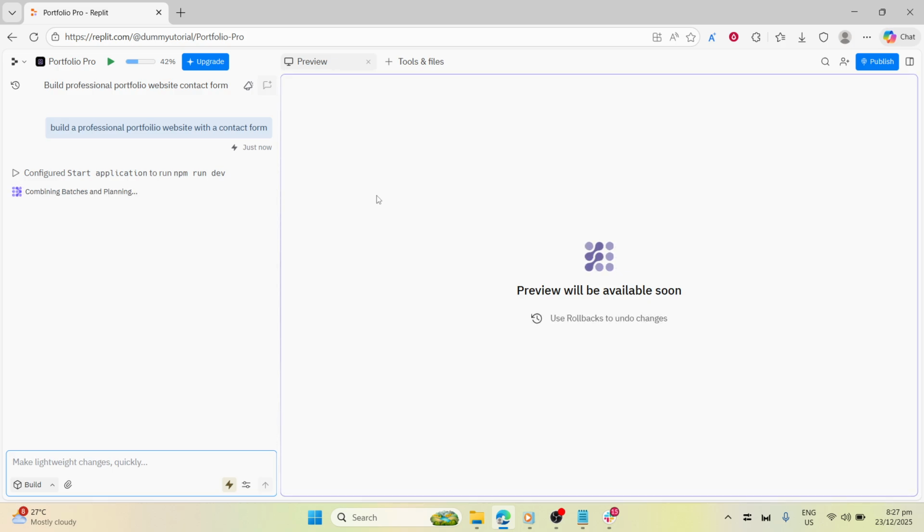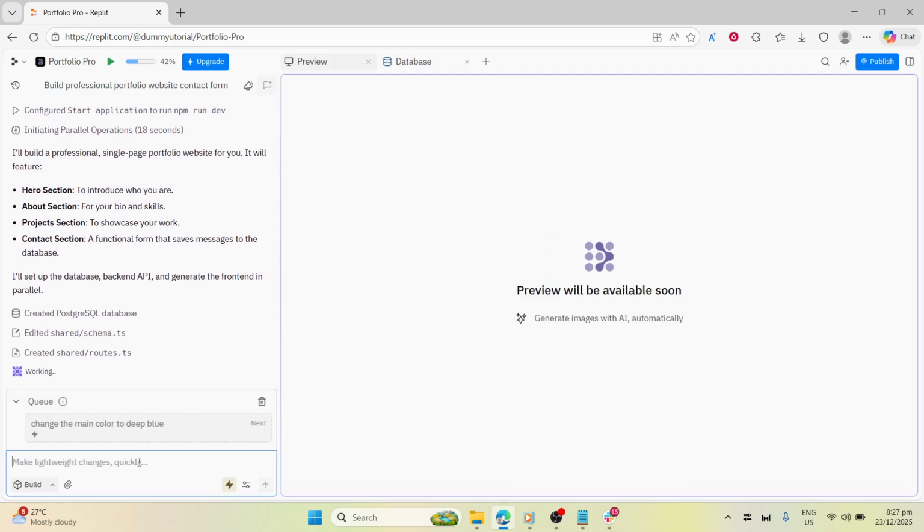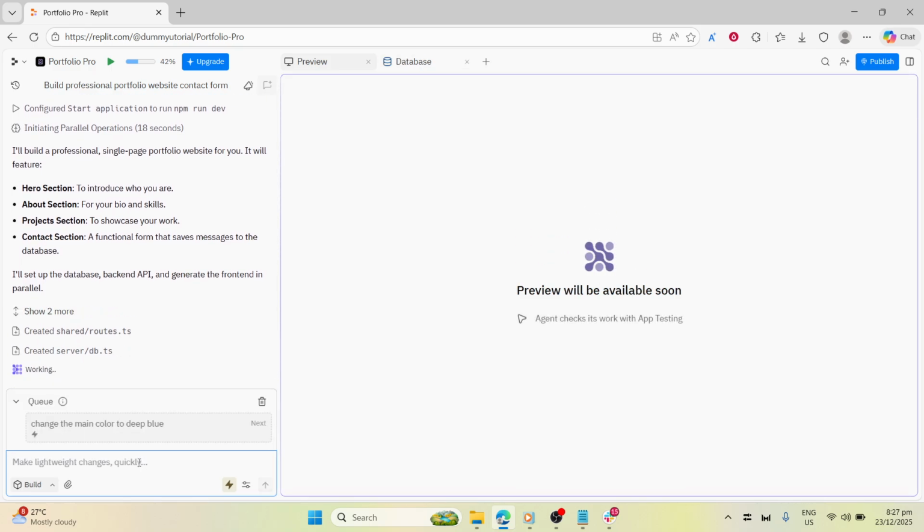Once the site is built, iterate and refine. Use the chat to request precise changes. Try giving clear, testable instructions like change the main color to deep blue, use a sans serif font for headings, or add a blog section with a list of recent posts. Specifics help the agent act decisively, so share details like hex codes, spacing preferences, or the number of items to show. You can also ask it to replace placeholder text with your own copy or adjust images and layout spacing. Think of this as a conversation. Request a change, check the result, and keep going until it feels right.